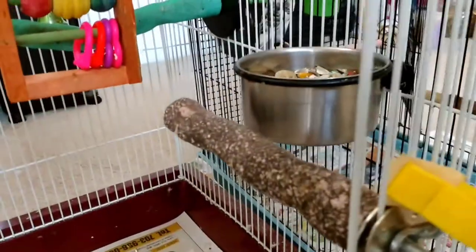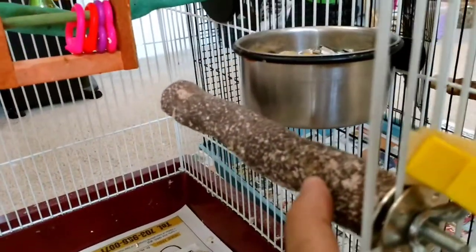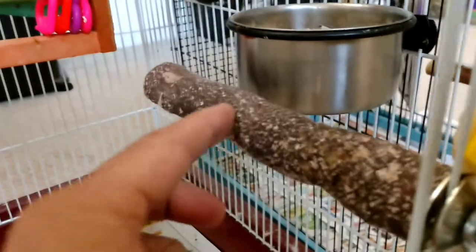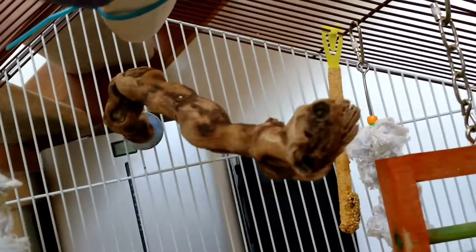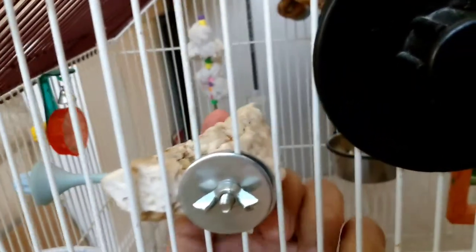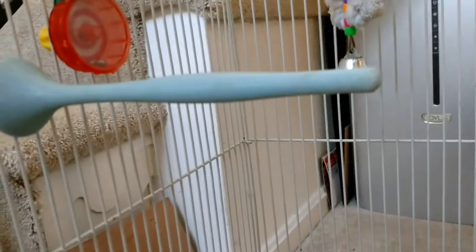What you want to do with their cage — as you can see — you want to put a lot of perches. This type is really good because they use it for trimming their beak; it has coarse surfaces. You want to vary the different perches: this one is wood and they like to chew on it, this one is for trimming their beak too — it's kind of plastic with a sand-like coarse side. They actually use it to wipe their beak. And another — what do you call that — rock perch for trimming their beak. You want to vary the different kinds of perches.